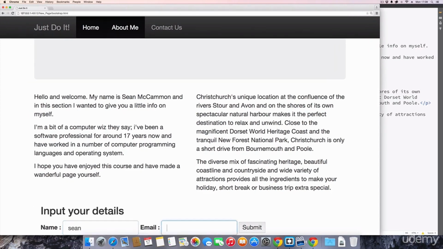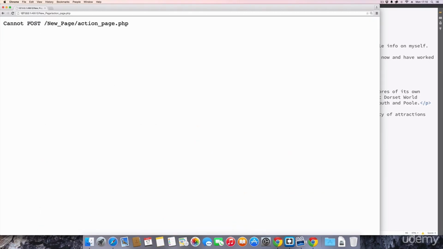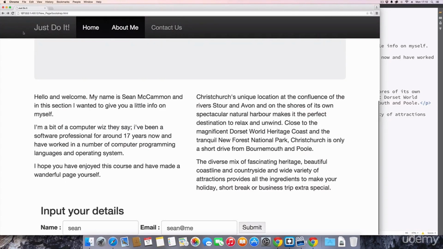If I input some data, add me for example, and then I click the submit button, now it won't actually work on this machine because I don't have PHP installed, but it does show that it tries to do the post. So that's how you would add your form using Bootstrap.